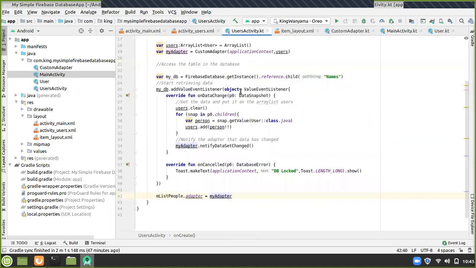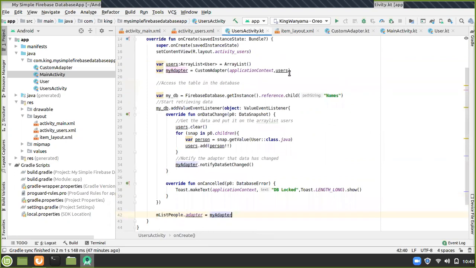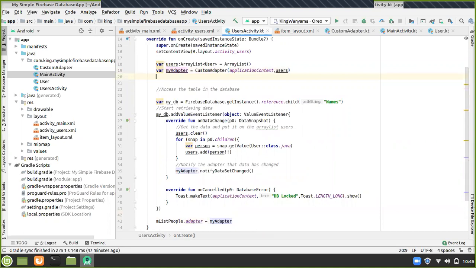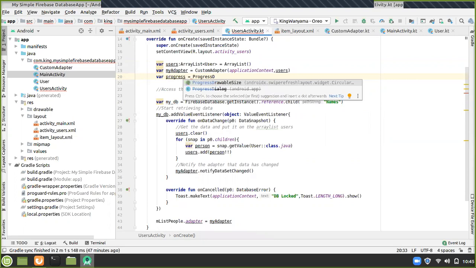So just right after this, var my adapter, let's say var maybe progress equals to progress dialog, then the context definitely is this is the context.